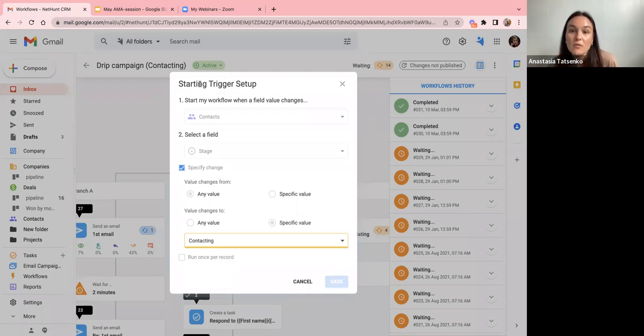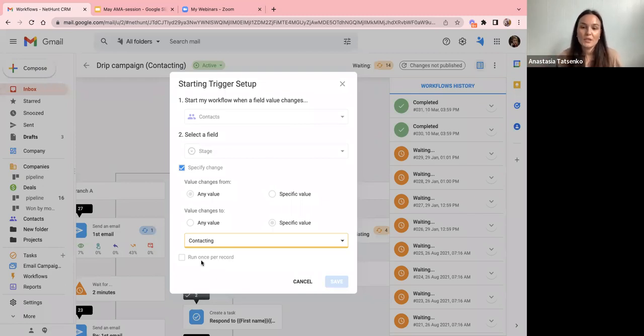It means that now they're put into the drip campaign. Do not forget to untick this option, run once per record. Why? Because if you have it enabled, then when you change the stage of the record again and change it back to contacting, in my case, it will not be triggered, because you indicated that you only wanted to run it once.